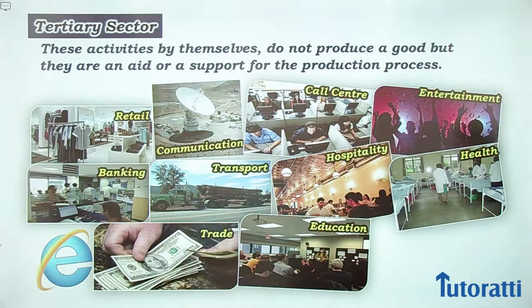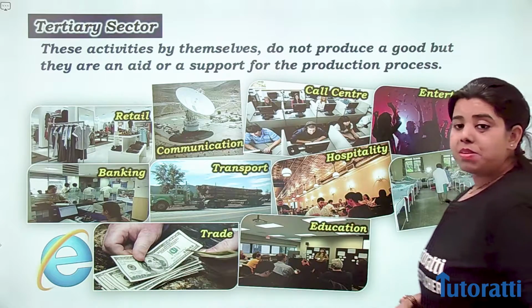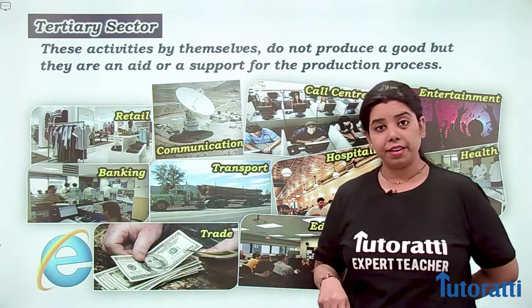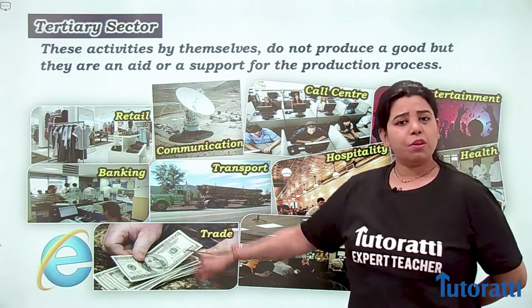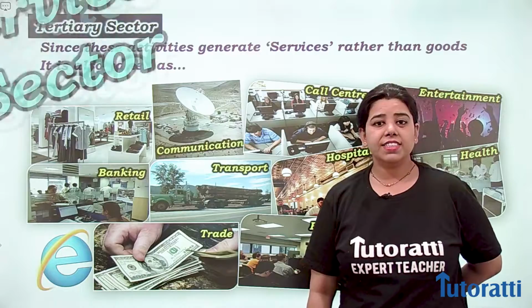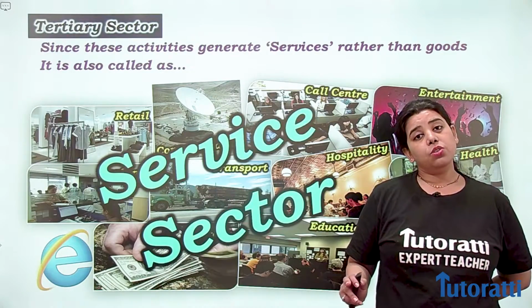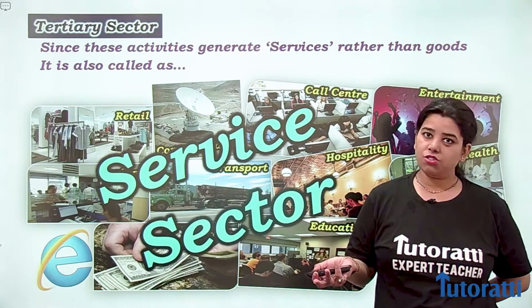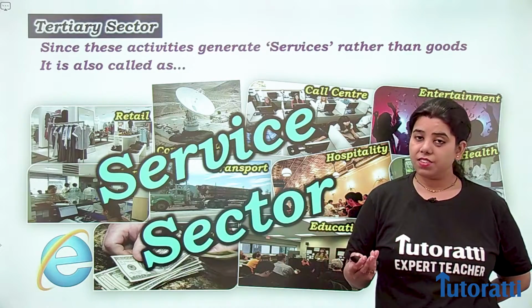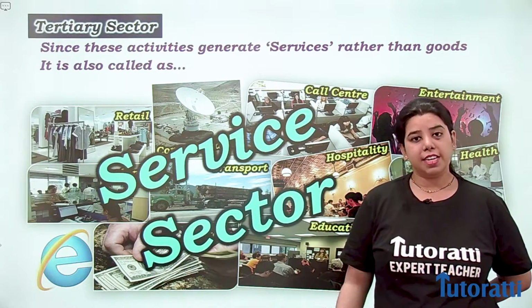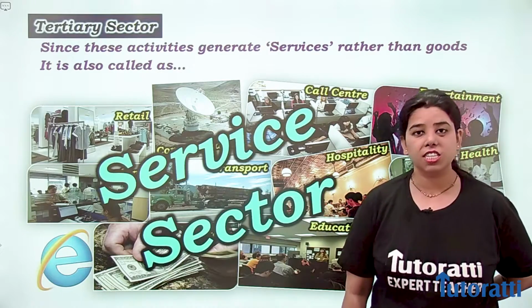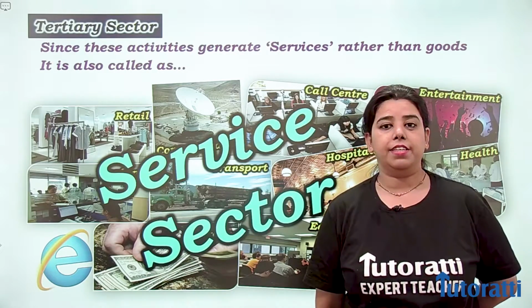अभी अगर आप कॉटन मांगोगे, उनके पास नहीं होगा, but what will they do, they will produce it. So they will go to the primary sector जहाँ पे कॉटन की खेती होती है, where the cotton is being produced. So we see how the primary sector, secondary sector and tertiary sector are dependent, by taking a simple example of communication. So we can say these activities generate service. Goods तो produce नहीं हो रहा है ना, क्या produce हो रहा है, services produce हो रही है, इसलिए इनको service sector भी कहा जाता है. Hence tertiary sector is also known as service sector.